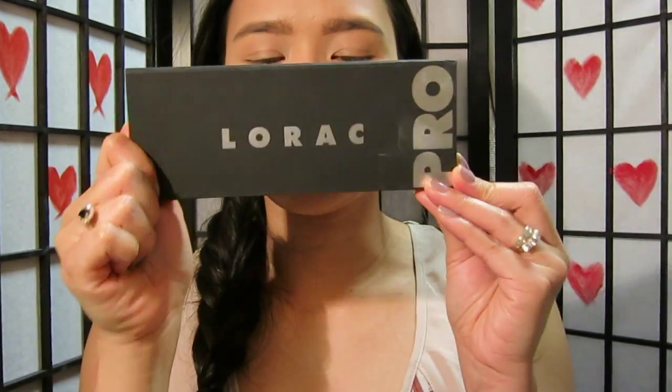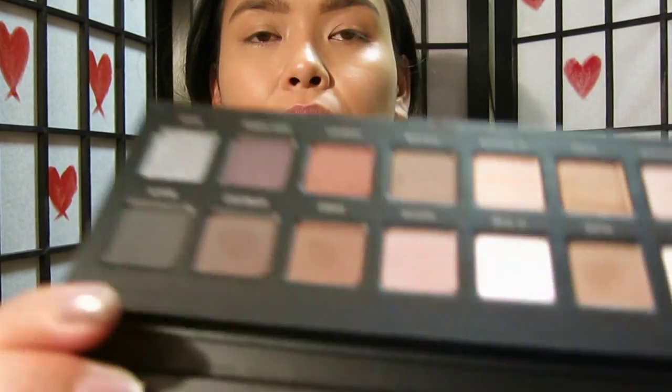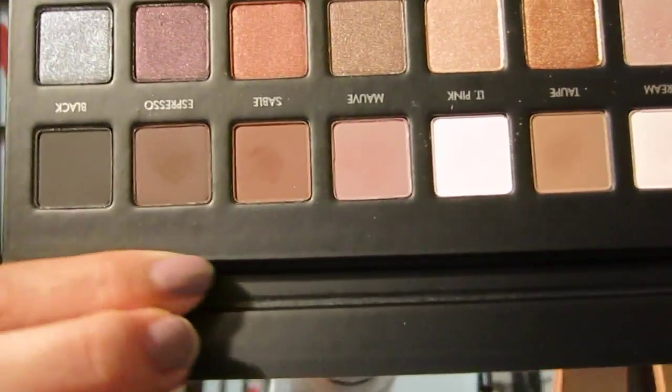The shadows, using the Lorac Pro palette. That looks like this. This is their original Lorac Pro palette. I'm just going to use espresso, sable, and mauve. These three right here.